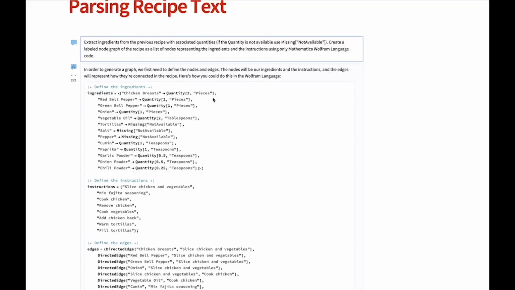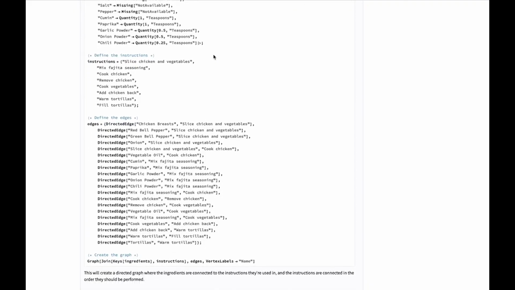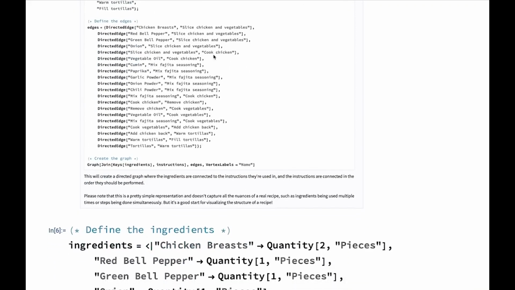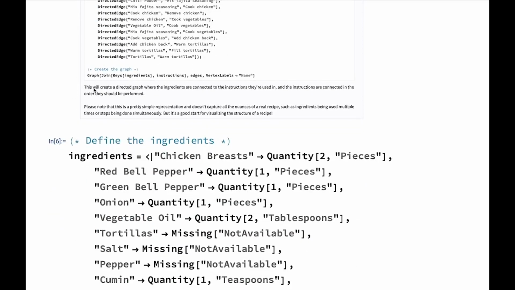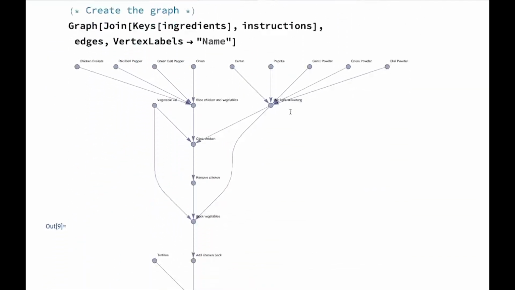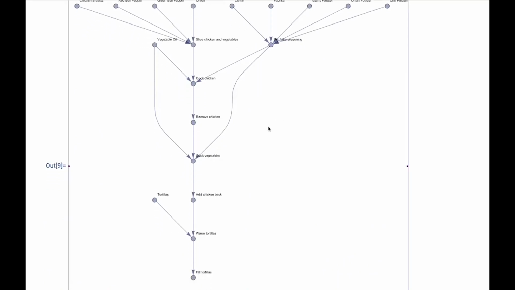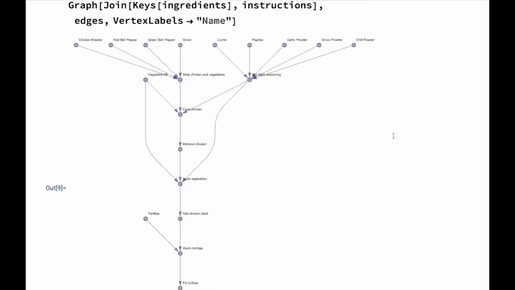In my idea, I was thinking, what if we could create a graph that would give us the instructions for this recipe in a visual way, rather than having to read through all this text. So that's what I asked it to do, and it wrote me this giant chunk of Wolfram language code, which is super nice. Then I click that little red button to make it come into the next cell, and when I evaluate it, it creates this really nice node graph that shows a visual representation of this recipe.